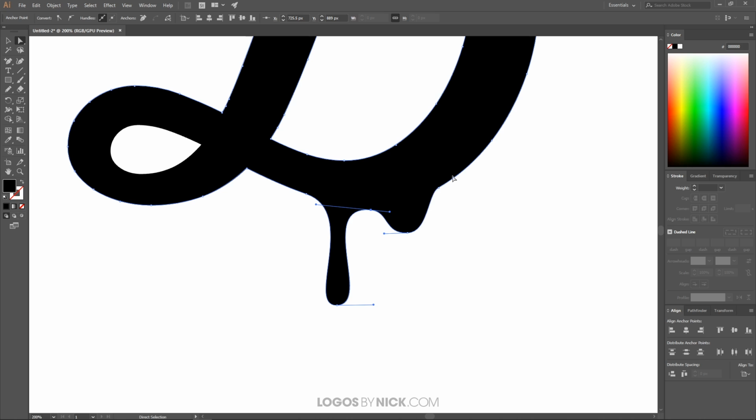This side isn't looking too smooth or fluid either, so I want to click on that node and just adjust that a little bit. If you accidentally click and drag on something like I did just there, you can just press Control Z on the keyboard to undo it. Let me take this and bring this down as well. See how that looks. That's looking better.